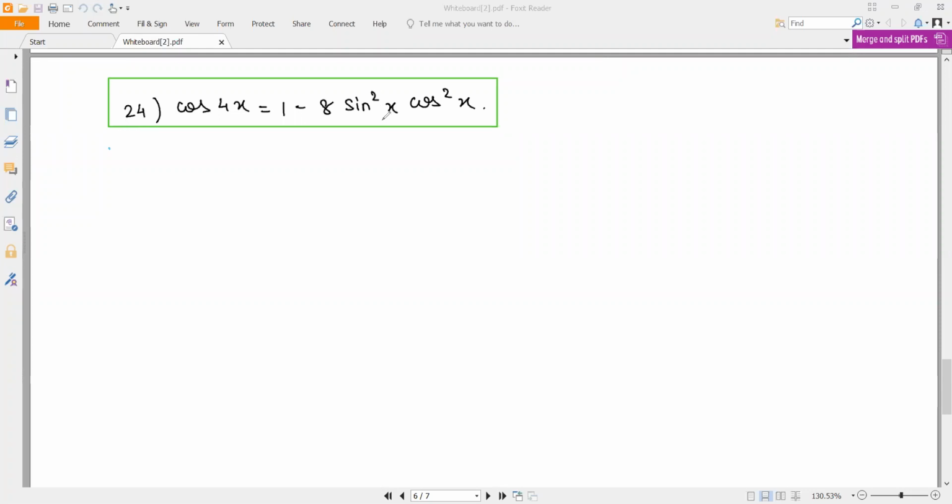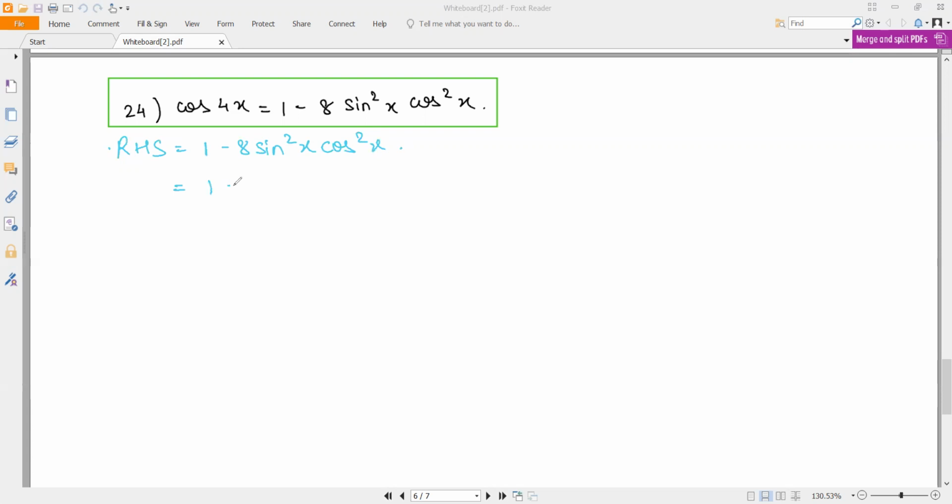If you observe the right hand side, you can see that here you have 2 sine x into cos x whole square. So either you can solve it by the right hand side, or you can apply some formula on the left hand side, because you have double angle for cos. You have 3 formulas for double angle of cos. Let's solve the right hand side first. We'll try to solve it from both, considering right hand side first and then considering left hand side first. So let's solve it in both methods. So I'm considering the right hand side first.